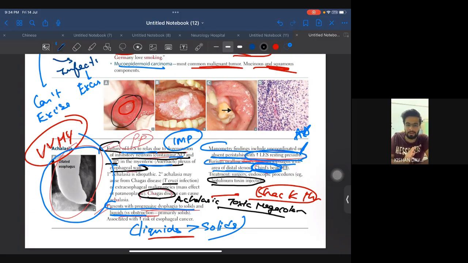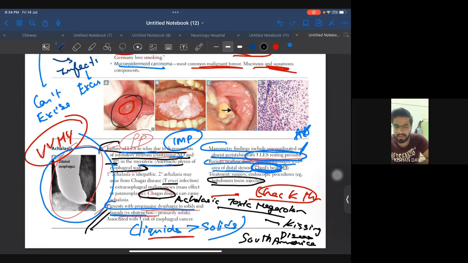Okay, there will be toxic megacolon. And what is the most common symptom of cruzi infection? It is also known as, I think, kissing disease, and it is seen in South America. Okay, so all these things are important. With toxic megacolon, if they ask you what esophageal disorder, you can see here it is achalasia cardia. Okay, all these are important.